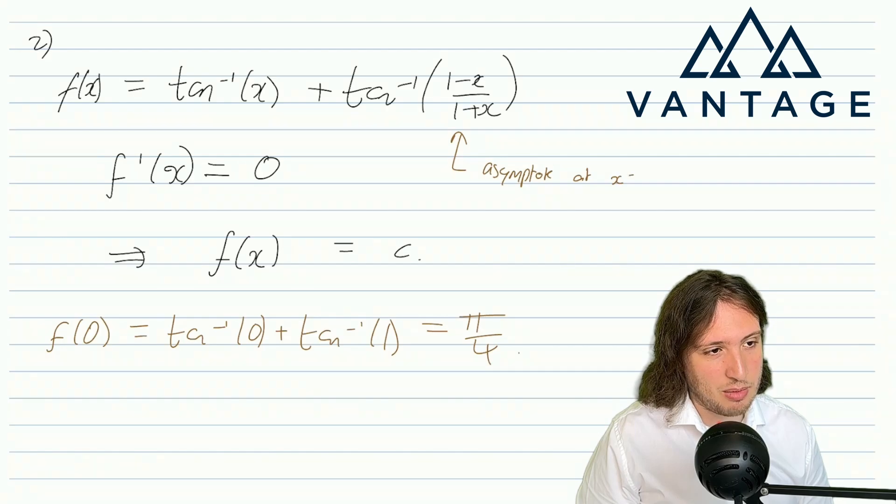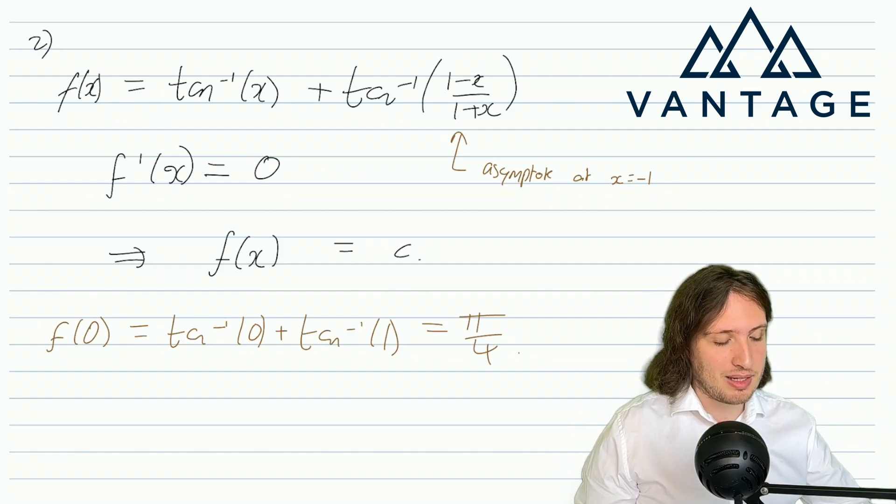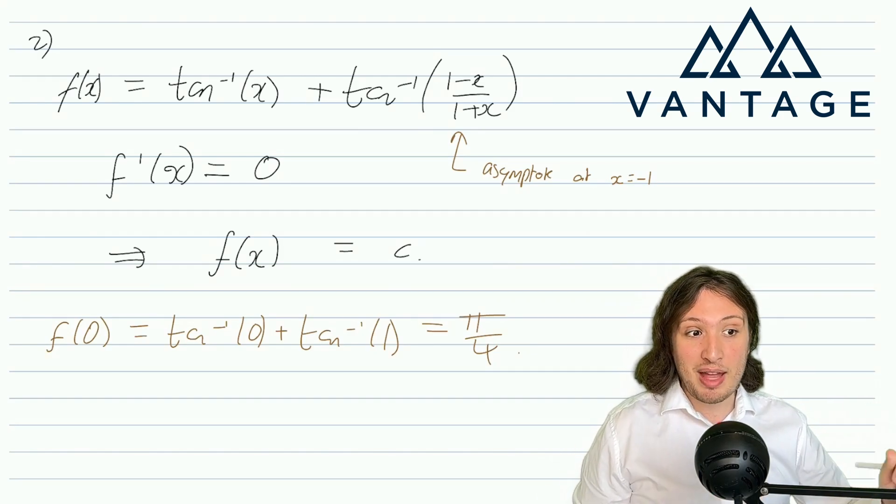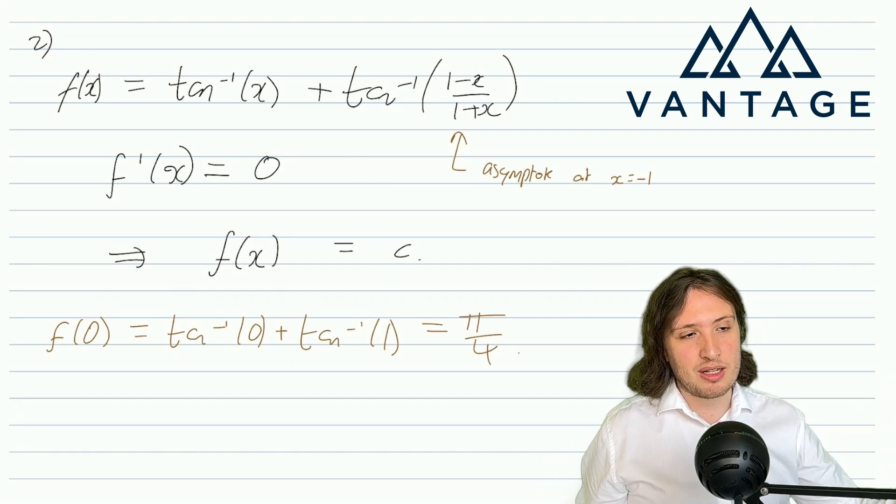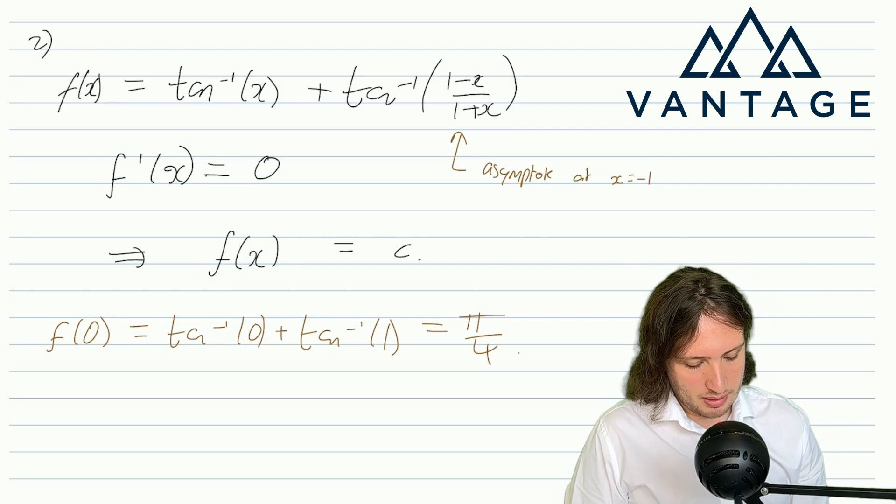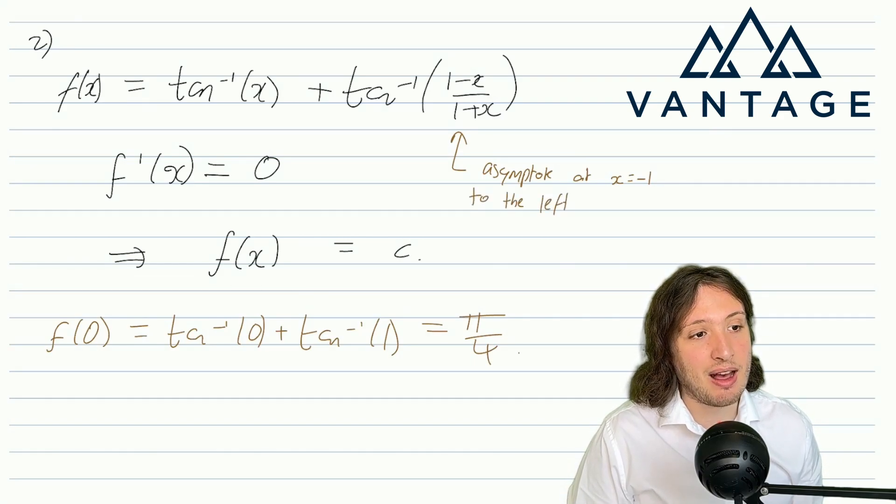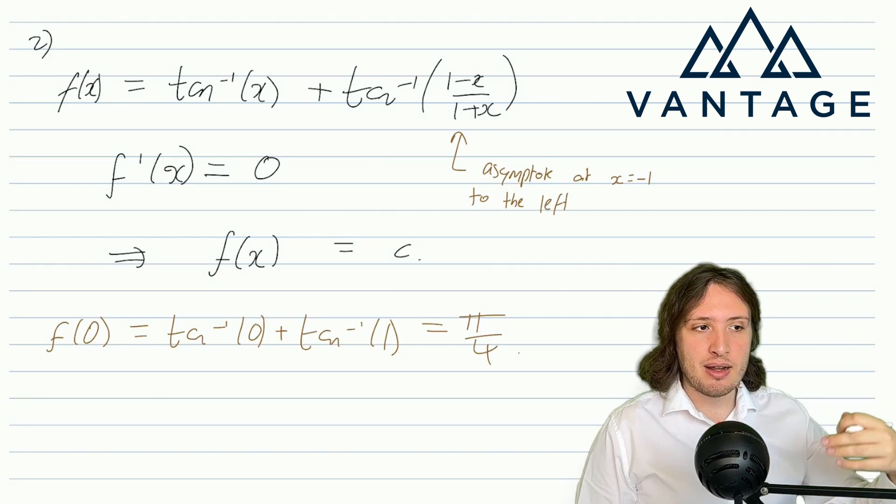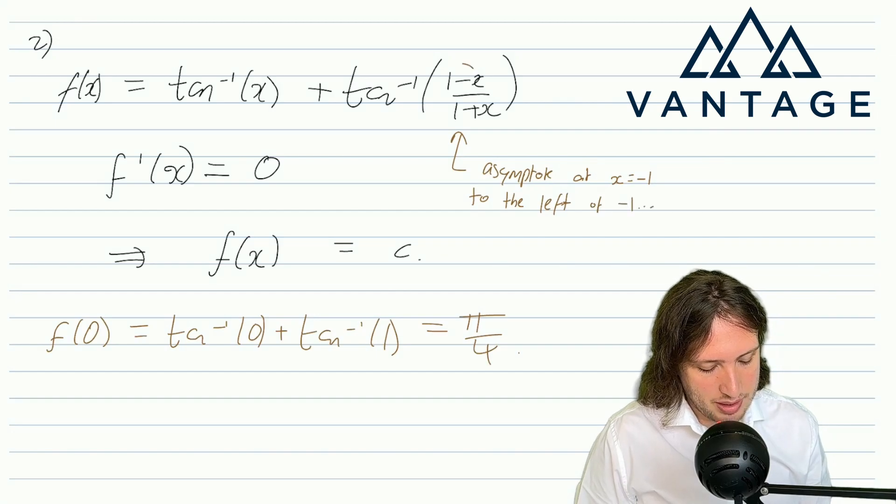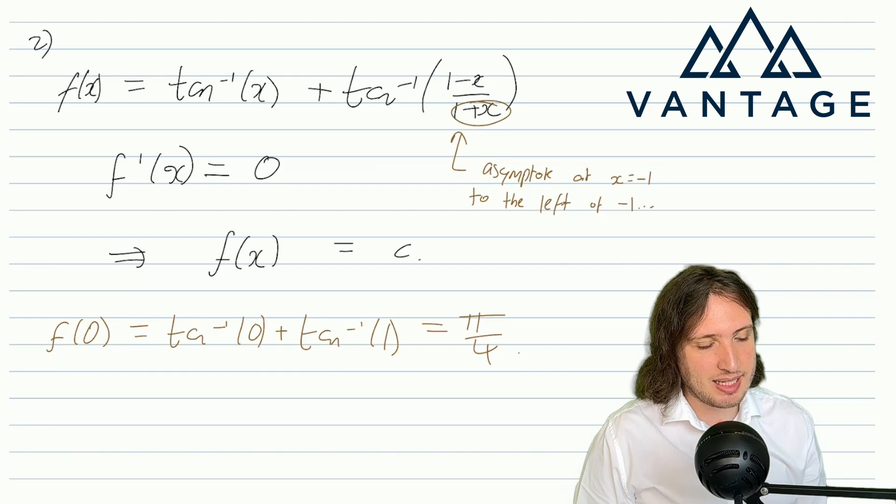Now maybe that's a reasonable assumption. Generally speaking our functions are going to be continuous, but let's study f in its original form very carefully. In particular, arctan(x), fine, that's continuous. But notice that the argument of the second arctan has an asymptote at x = -1. Now asymptotes are pathological behaviors. The moment we see a vertical asymptote, at least, that should make us a little bit skeptical of our assumption that everything was going to be very nice with the constants.